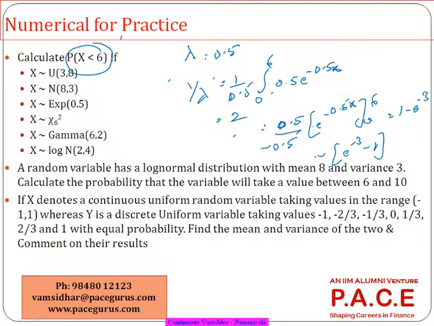Now in case of chi-square, again you look at this chi-square with 6 degrees of freedom. For a chi-square distribution, we said the mean is nothing but the degrees of freedom. So the average is also around 6. He is asking me the probability that the value is less than 6. So typically I should expect the probability somewhere in the middle itself, because the mean of a chi-square distribution is 6, which is the degrees of freedom itself.